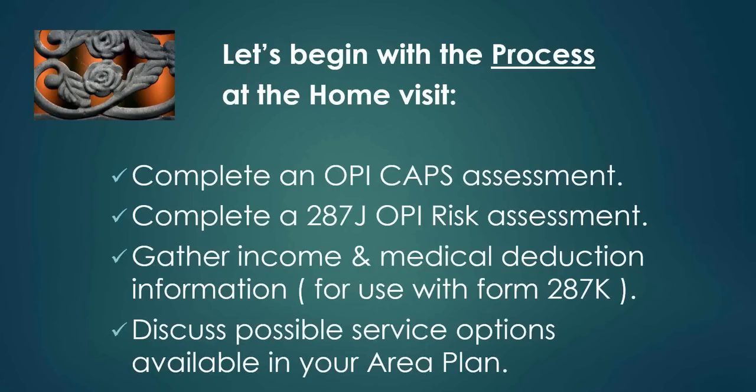So at the OPI home visit, you would be completing an OPI CAPS assessment. Now, if you're familiar with the CAPS assessment, it does give you the option of using a Title 19 assessment, but we would rather that you use an OPI assessment, because we found that when we use a Title 19 assessment and then put an OPI benefit onto a Title 19, we get an error in the statewide mainframe system, and the information doesn't carry over correctly.